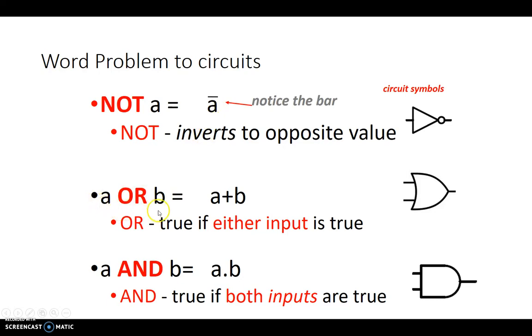A or B is written as A, this plus is actually called an OR, and that's a circuit. OR gate produces a true if either input is true. And finally, the AND gate produces a true if both inputs are true, and that's a logic circuit for AND. And we write it as A dot B, or sometimes simply as AB.